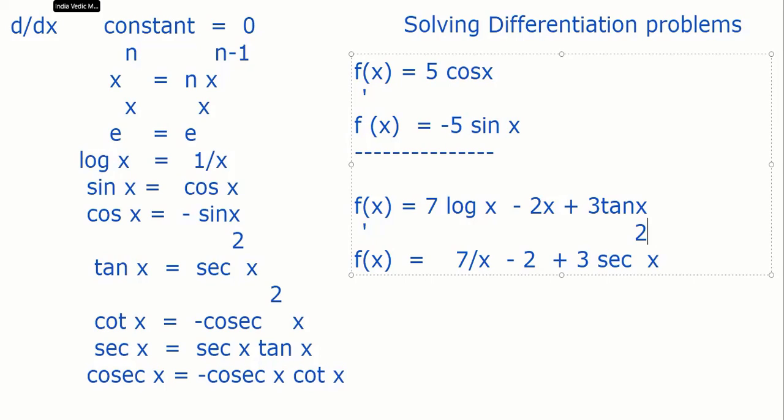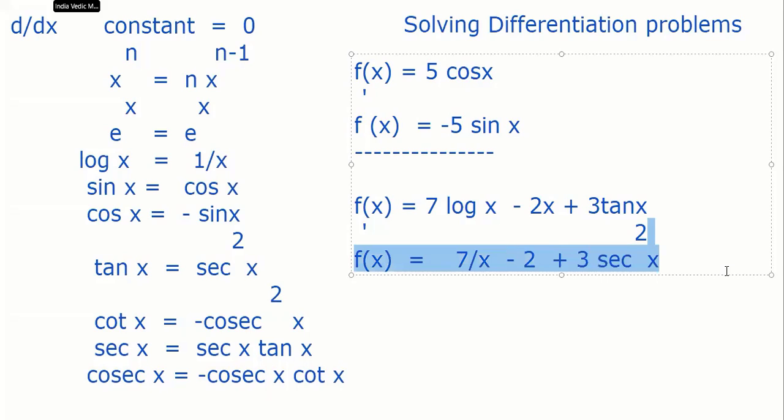So what you learned here is, if a function is a sum of multiple terms or multiple functions, say this is one function, this is one function, this is one function, the differentiation can be the sum of all the differences. That's it. So you can do it separately. That is the property of addition and subtraction. Very easy. So this you differentiate separately, this you differentiate separately, this you differentiate separately. That's it.